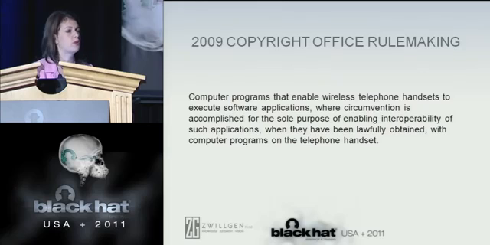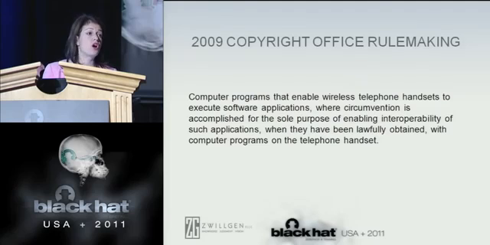I think it would be a question under the law, and the way that lawyers would look at this is we would look to other statutes and court rulings or other provisions that use the word telephone, and try to make an assessment of what it means under similar statutes. And then we would look to the underlying record in the Copyright Office rulemaking to see what was discussed, so what the Copyright Office intended at the time that they issued the rule. I don't want to say that it's limited, but I think there's a strong argument that when you say wireless telephone handsets, you're talking about your traditional cell phone that operates over the cell phone network.